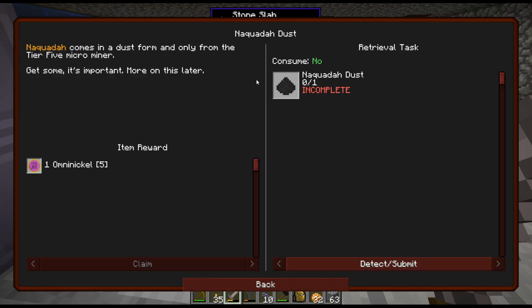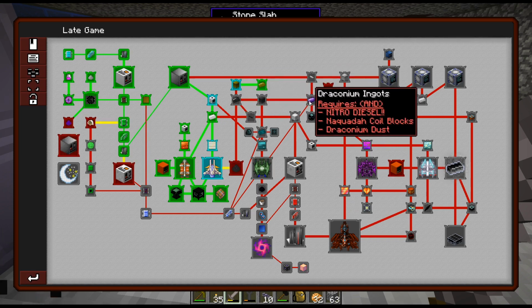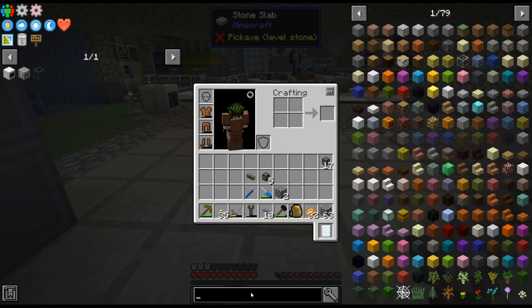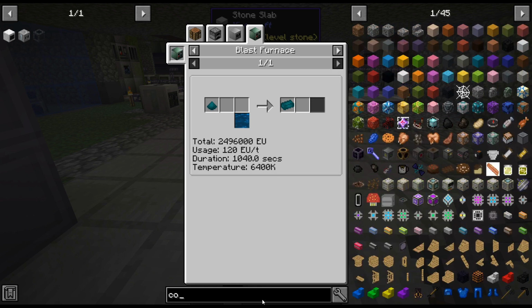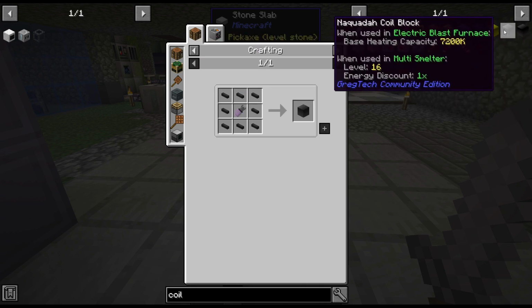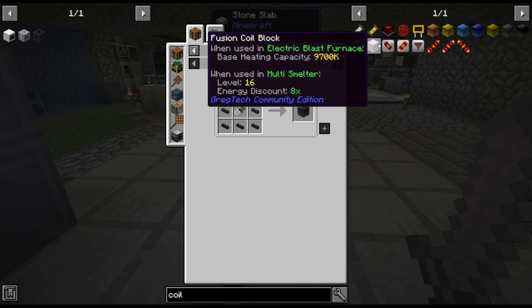And that is that. So Naquadah will let us upgrade our reactor. We need to upgrade the reactor to get zirconium and superconductor wires and Enderium. I think Enderium, doesn't Enderium require... Yes, Enderium requires Naquadah coils. They are 5,400, 7,200. So that's kind of like the next tier. I just noticed there's 9,001 and the fusion coil block is 9,700.